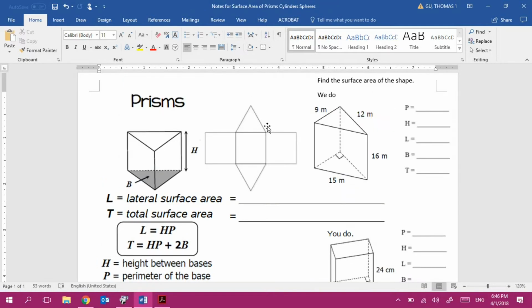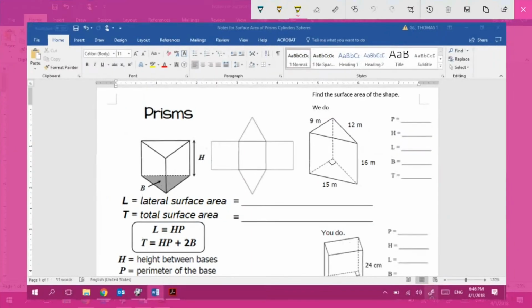All right, guys. So take a look at this first example for prisms. Quick note, you will see that the picture on your notes is completely different than this picture. So go ahead and cross out the picture on your notes, because it doesn't even have enough information for you to solve it, and draw this picture that you see right here. Take a second and draw this picture and label all the sides just like this one's labeled. Alright, so now that we've done that, we're going to use this picture for our example.